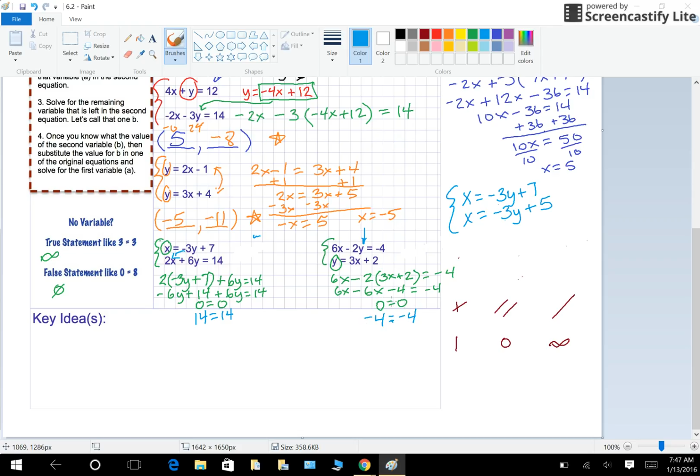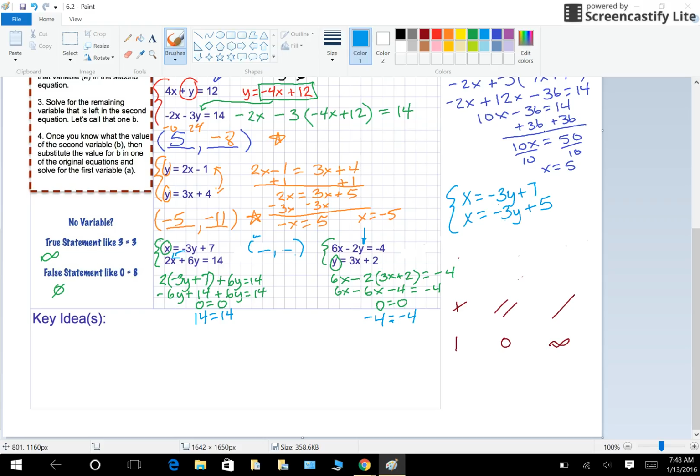Or I could have had 0, added 4 to both sides, and I would have had 0 equals 0. Either way, I lost my variable. My variable disappeared. And what do I do when my variable disappears? Because remember, my goal was to find the point x and y that these two equations had in common, but suddenly my method has eliminated my variable.